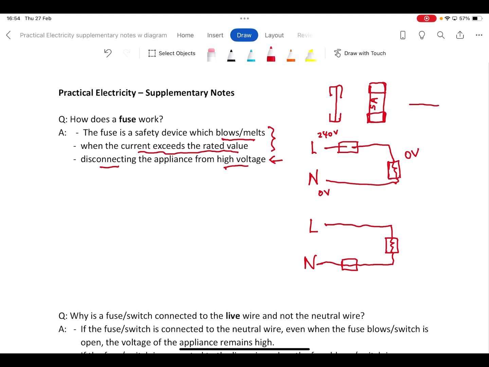When we draw the fuse, we always draw a rectangle with a line across. Compared to the fixed resistor, we don't have a line across. Fuse is exactly the same except it has a line across. The line across stands for the fuse wire. The fuse wire is designed to melt at exactly that stated value. But just now Aaron was explaining in terms of current. He said that when the fuse blows, it stops the current from flowing. But if that's the case, why do I need to put it in the live wire? I can put it in the neutral wire.